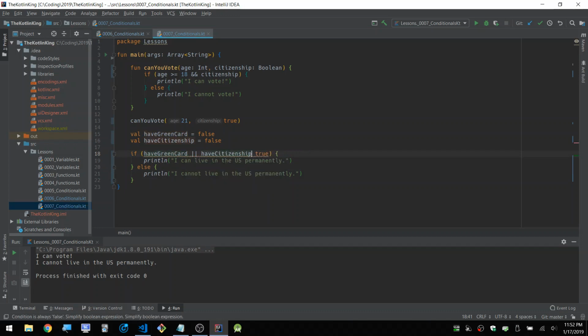But I think just as important as that is getting comfortable with how these are written. These are relatively simple examples, so you don't really have to worry about the variables, and they help build a little bit of a story or meaning behind it. But this is perfectly fine the way this is written: have green card or have citizenship. This makes sense because these are Boolean types, so true or false. I could intuitively think, okay, if I have a green card or I have citizenship, I can live in the US permanently. In this example, that is very natural.